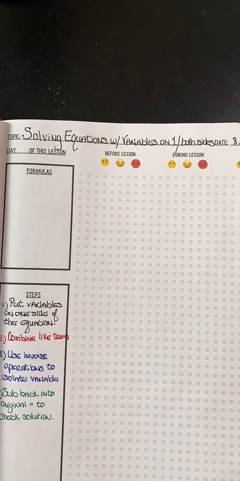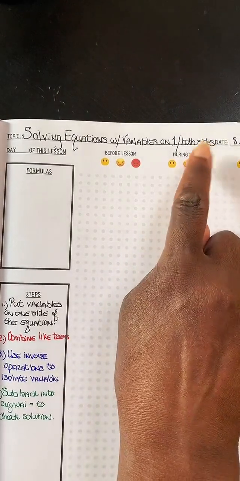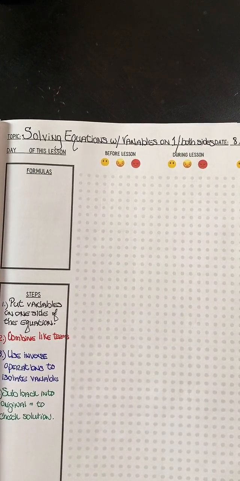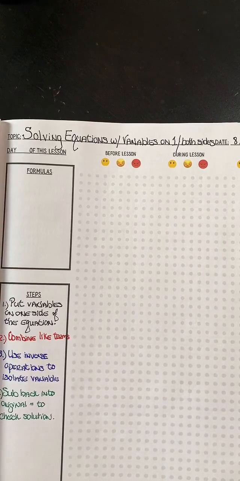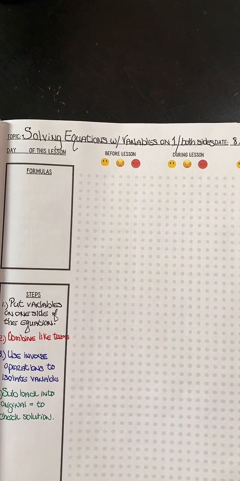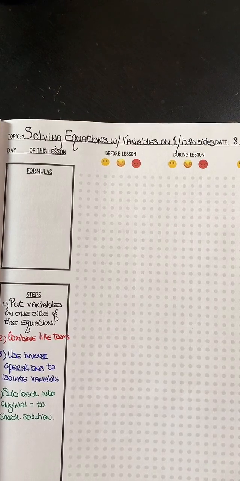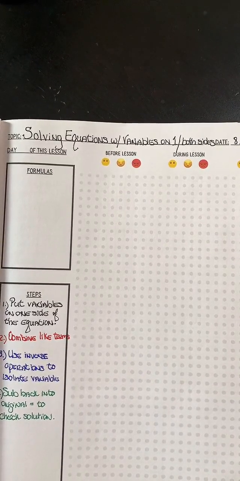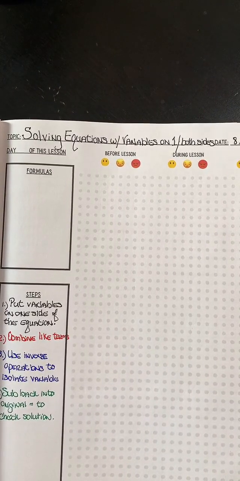So what we're actually doing today is solving equations with variables, either all on one side of the equal sign or on both sides of the equal sign. Now, the both sides, that's the one that gets a lot of people. Some people are just like, I know what to do, but I'm not sure where to start first. And that is where I feel is my job, my gift for you, to help you break all these concepts and break these math barriers down so you can achieve the greatness that you are. So you can actually show the world the greatness that you already have. But we're letting math get in the way.